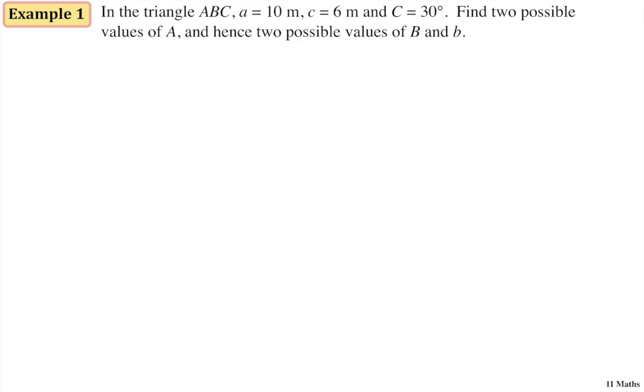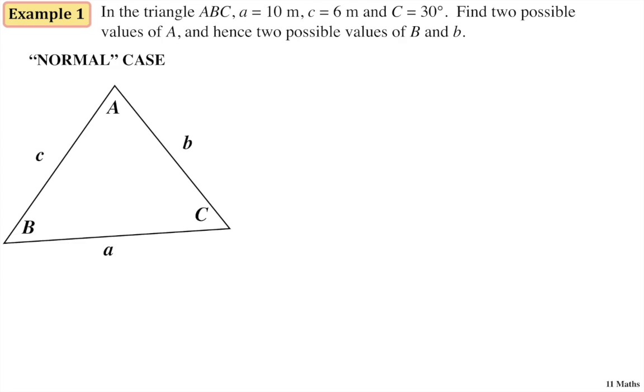So, we've got a triangle ABC, little a, little c we're given, capital C we're given. Find two possible values of angle A and two possible values of angle B and little b. That doesn't make sense. Let's ignore that bit for the moment. Let's just get a diagram. Well, let's label randomly our A, B's and C's, and notice the A's opposite, the B opposite, the little c is opposite capital C. So we've got our capitals for angles, our lowercase letters for side lengths. What do we know? Well, we know little a, little c and capital C, so let's put that in.